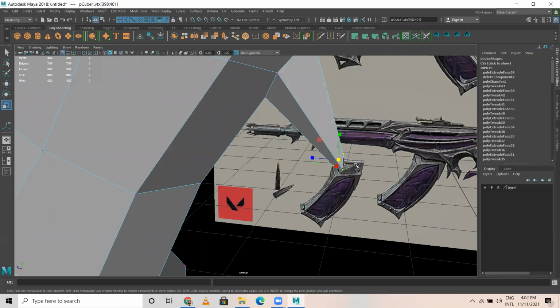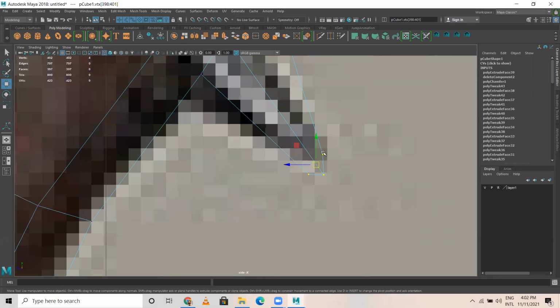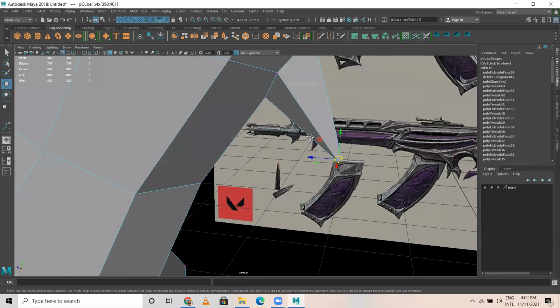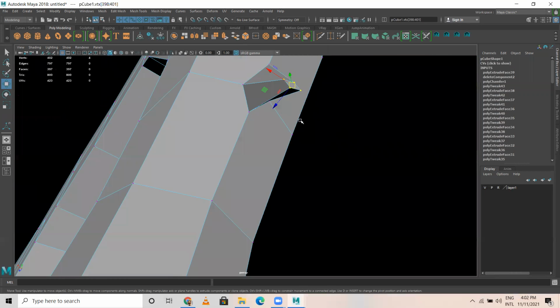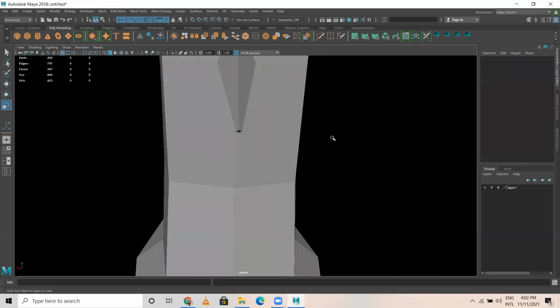The best thing is, let me have all these vertices at one place. Like this. And in the shape, I think it is done.